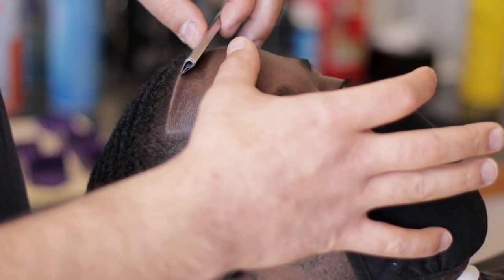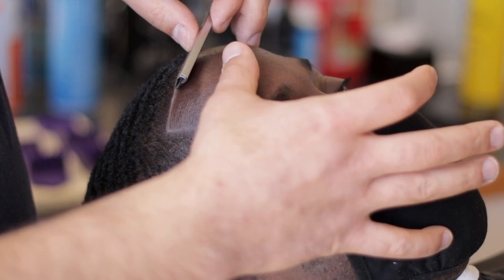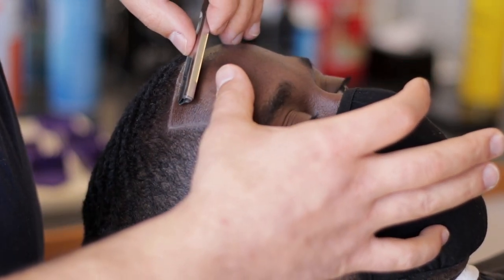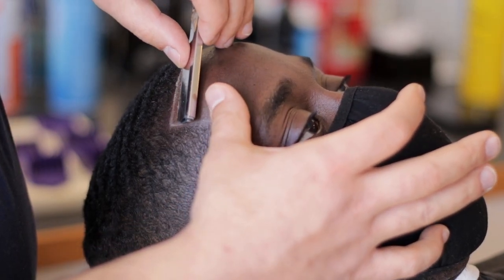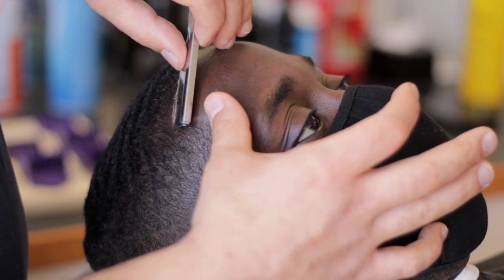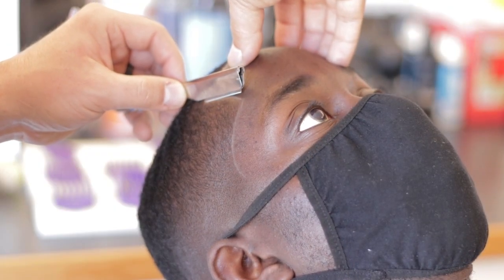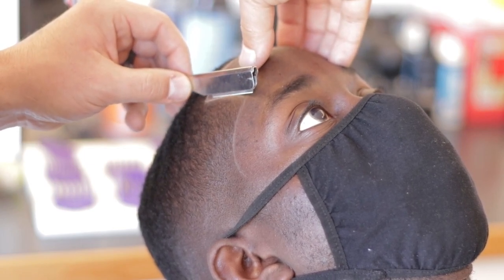Here's a nice view of the other side, and I'm making sure I use a nice exposed razor. I like a razor where the blade is actually exposed a little more, so I use the Black Widow razor, which I found out is very nice. Works very good for this type of haircut when you're using enhancements and the Magic pencil. You can see that blade sticking out quite a bit.